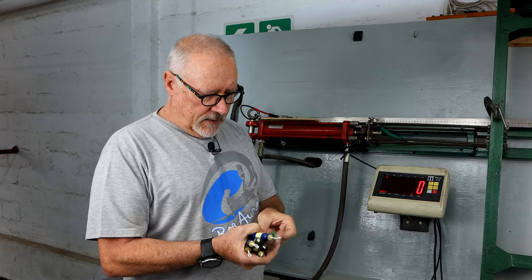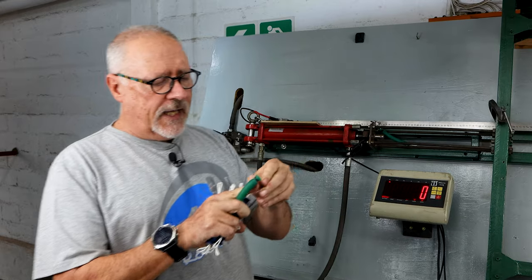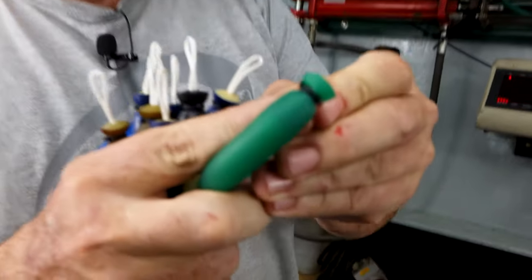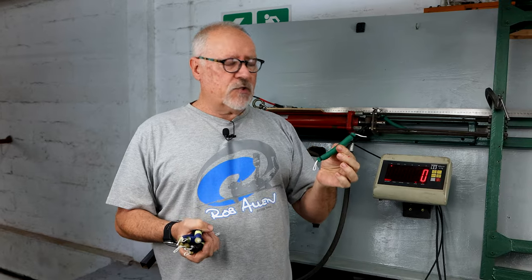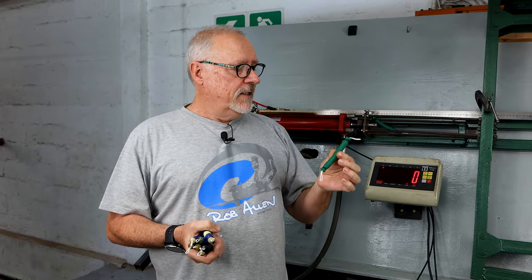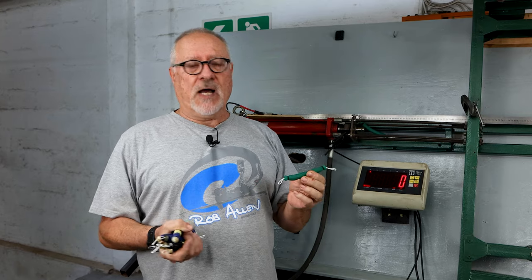I was about to set up one of the extruded ones and even the tying of the knot has degraded it, so we've made a second one. This particular one was given to someone else to test and they didn't like it — that's how I got the sample. The quality is very poor. This doesn't mean all extruded is bad; we will be testing some other extruded rubber in the future, and if anybody's got any they want us to test, please supply it. I have no problem even switching over to extruded if it is a better rubber.